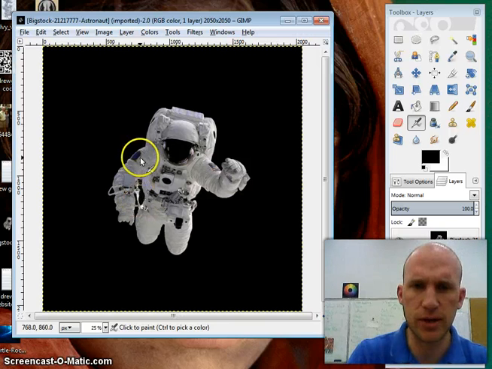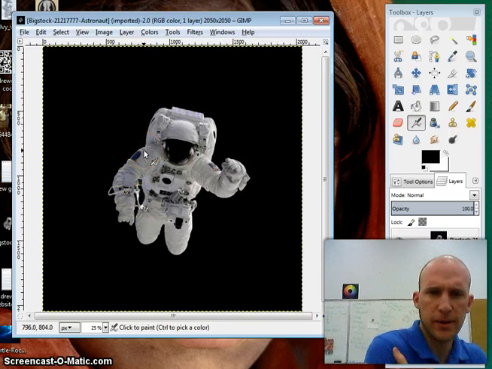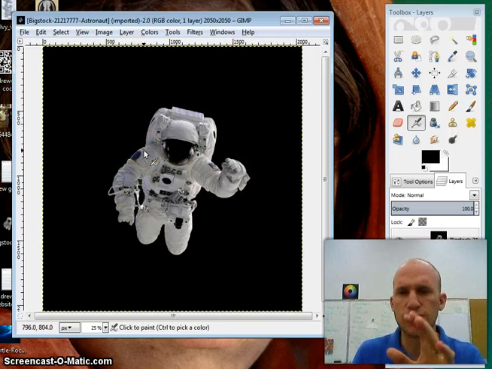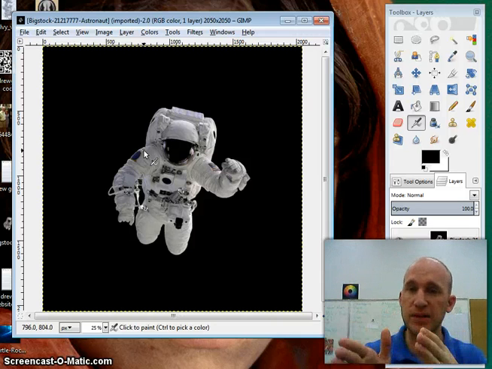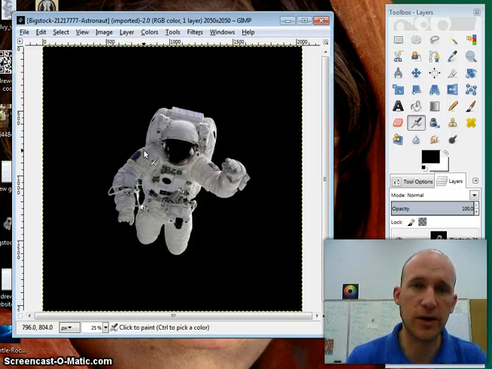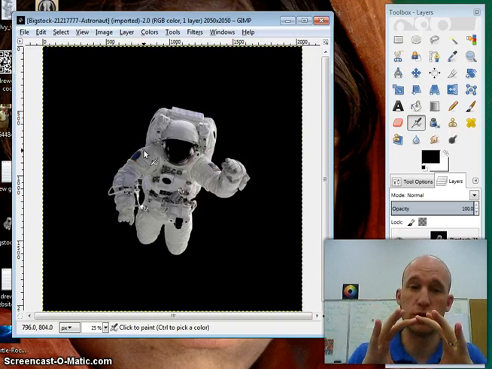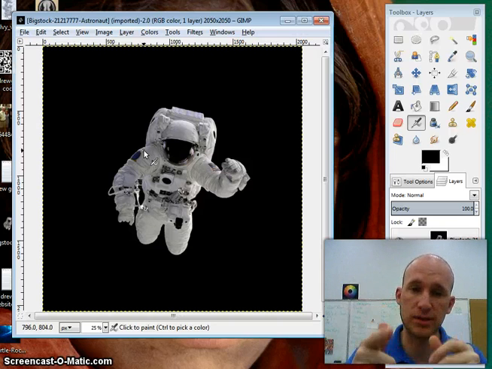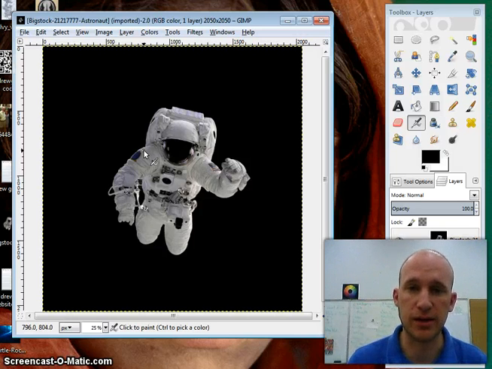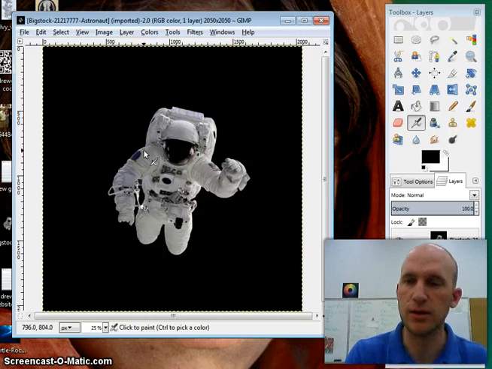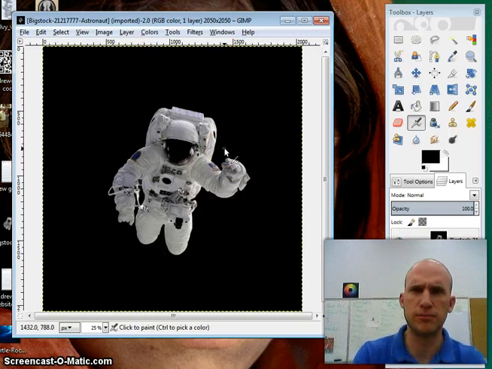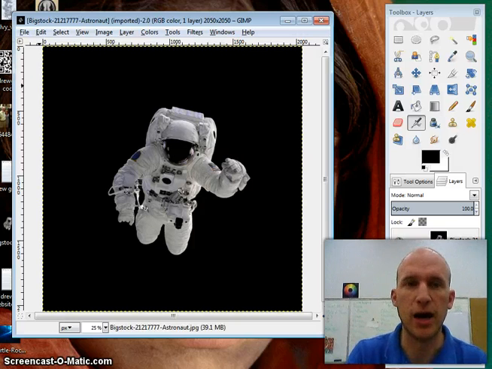Also, if you take a peek right around here, he's got this cool arm patch looking thing, but there's nothing in there. So what you're going to need is to not only have the spaceman picture here, but also go out, hunt around online a little bit, be careful of copyright infringement, like I'm doing right now. Go out online and find a cool circular patch. We're going to warp that around on the side of his arm. Go ahead and find a neat background, and also find something that you're really super scared of. Cool? Alright.